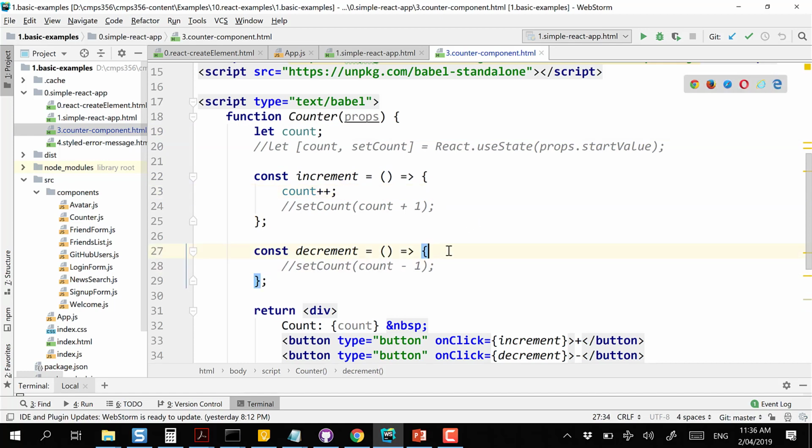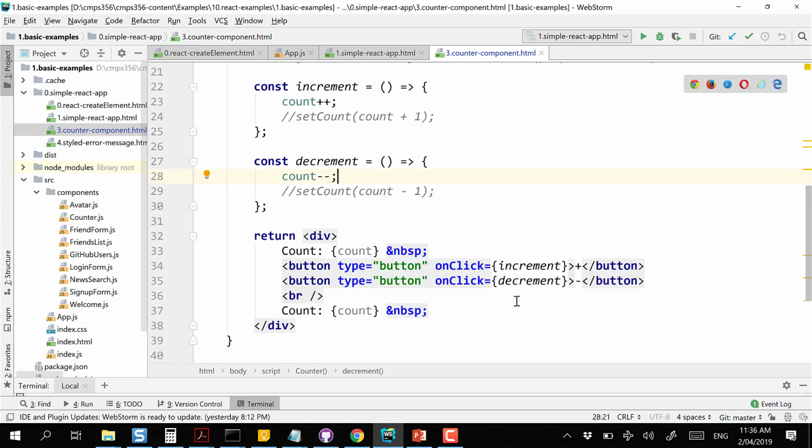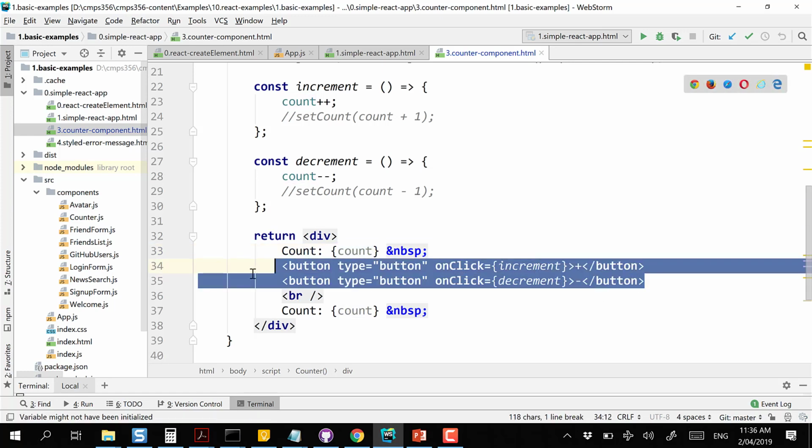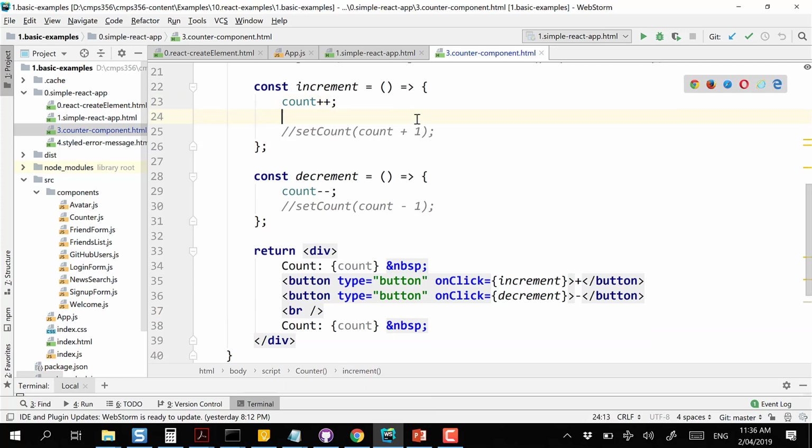When you decrement, you might be doing something like this, yes? So what I'm doing here, displaying the value of the state. And what I'm doing here, calling these functions to change the state. And what I'm doing here again, displaying this value of the state. Yeah? Okay. So I want to add one more thing here.